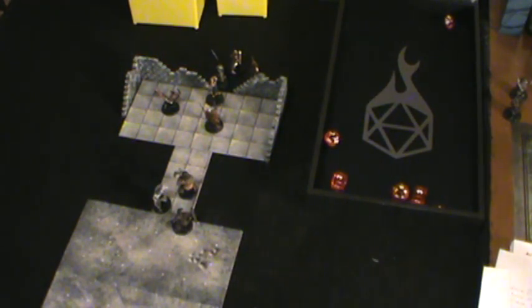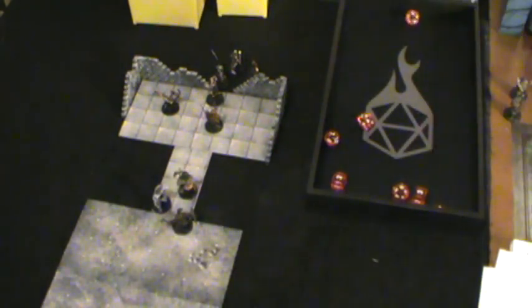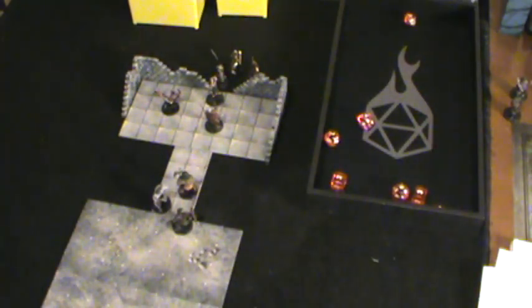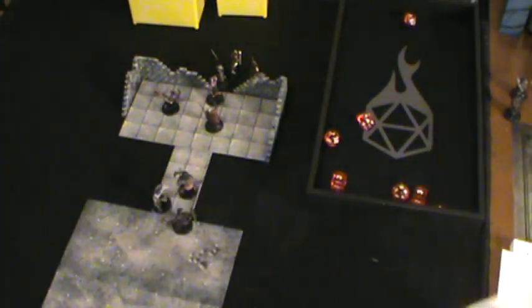So he gets a +4 to his turn. 14, he hits. 7 plus his, I don't know if he has a 3 or a 4. 3 does 10 points of damage to that particular orc, and at that point he just cleaves that thing almost in two.